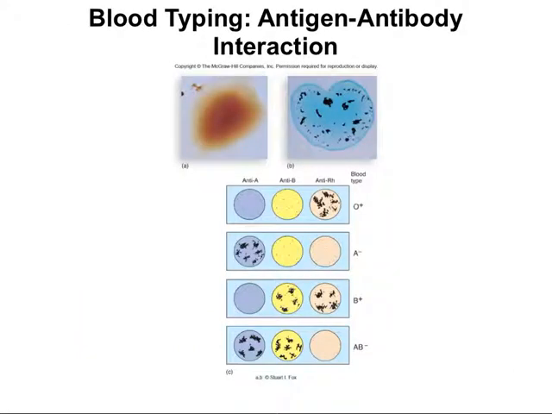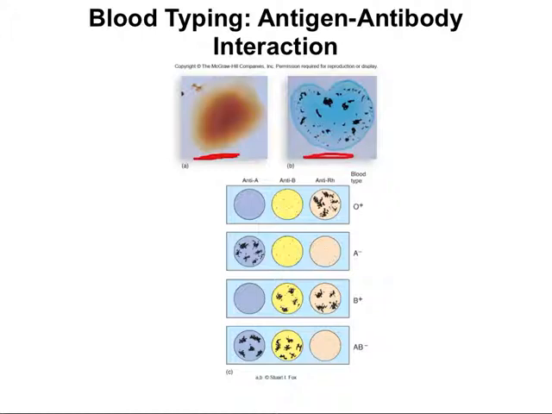So let's take a quick look at this image of blood typing and consider the antigen-antibody interaction. This will help us determine whether we really understand what's going on here or not, and is the basis for blood typing tests. Now, if blood is not clumping, as in it has not been attacked by antibodies, it's going to look more like this, with all the cells evenly dispersed. However, if it agglutinates, as in the antibody is attacking the blood cell and causing them to clump, then we'll see more like this in a pattern.